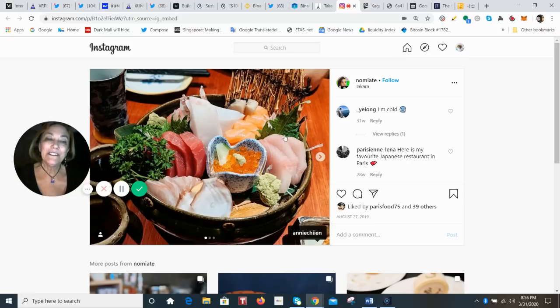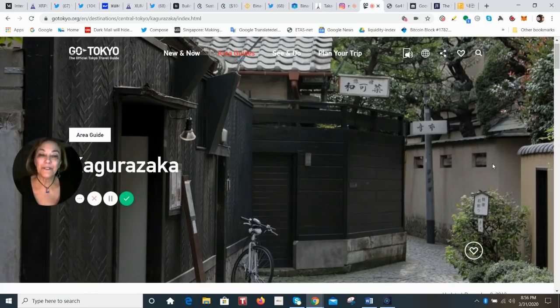And then I got to thinking, I must talk about the little Paris of Tokyo. And this is a neighborhood in the northeast area in the center of Tokyo. And it's called Kagurazaka. It's really quite special. It was once the outer edge of the Edo Castle. So it was located just over the moat at that time. It's renowned for its geisha houses, and it still has a few today.